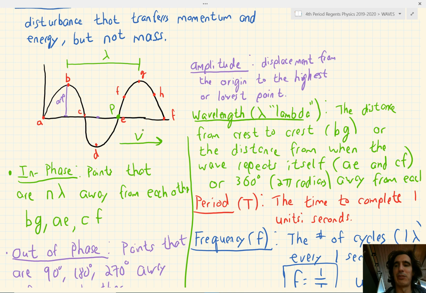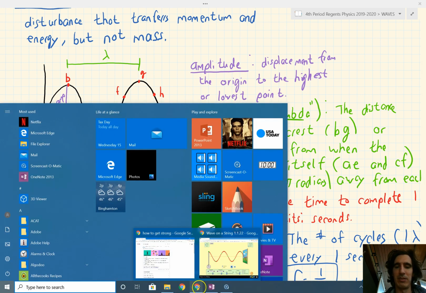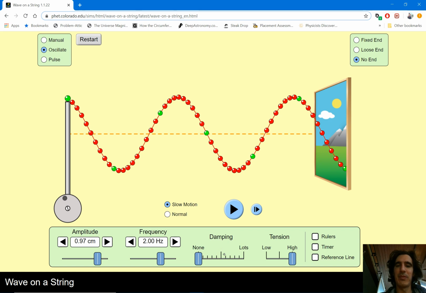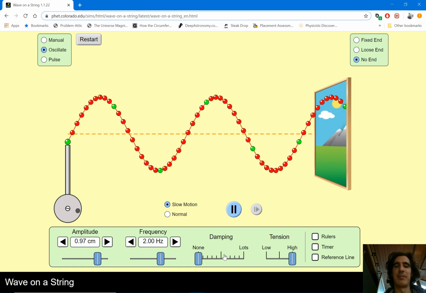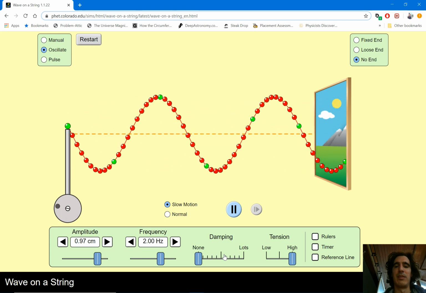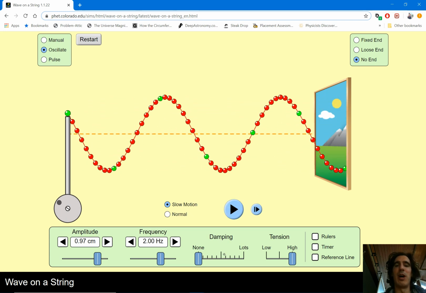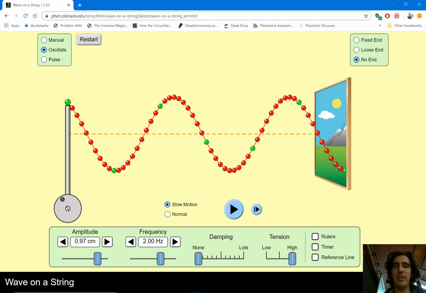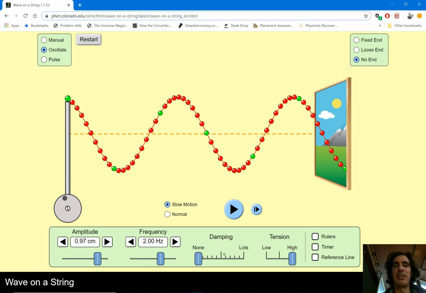So to do that, let's look at an actual wave moving. Okay, so here we have a wave. It's moving to the right. Let's imagine that you're this point right here, this green point along the orange line. So when I press play, watch what happens to the green point in the next instant of time. Notice that that point only moves up and down. That's because this wave is not transferring mass, which would be u at that green point. It's only transferring energy.